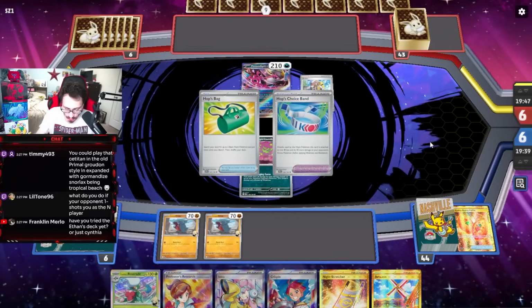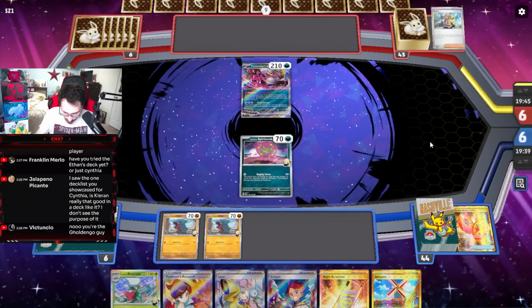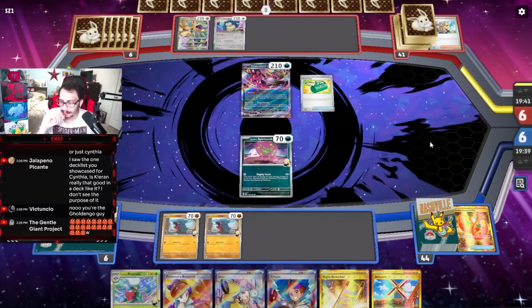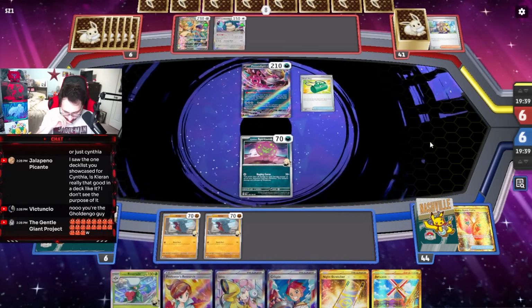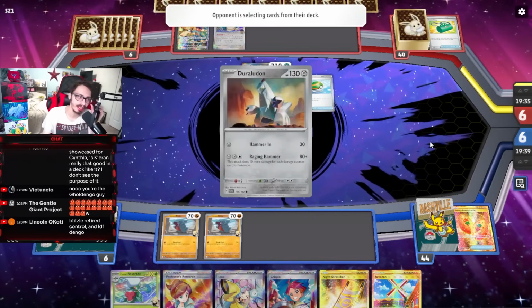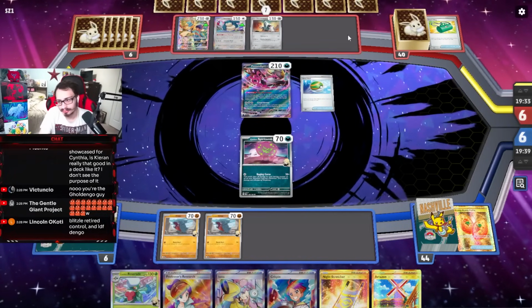If I'm against Enzork with this deck, I'm just not gonna bench stuff. I'm the Goldengo guy. I do want to play it, but yeah, I don't know. Goldengo doesn't seem very good for any IC. It doesn't have a good Grimmsnarl matchup.